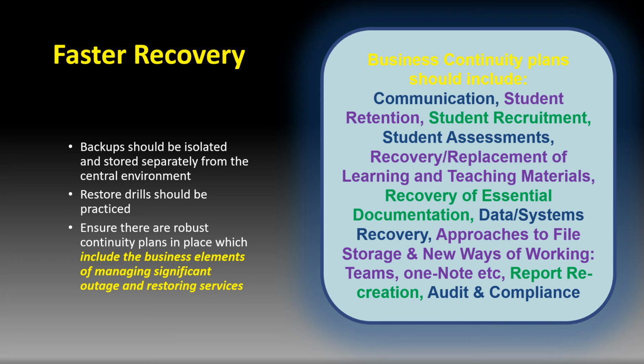So these plans should include business continuity plans containing communication, student retention, student recruitment, student assessment, recovery, replacement of learning and teaching materials, recovery of essential documentation, data systems recovery, approaches to file storage and new ways of working, Teams, OneNote, etc., report recreation, audit and compliance, and anything else which is important to the recovery of your college or university.